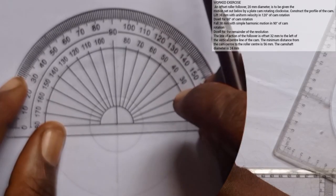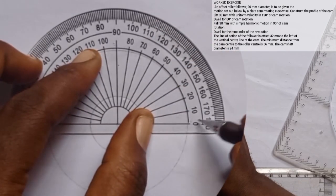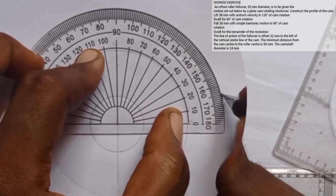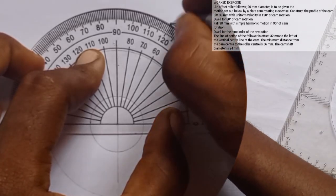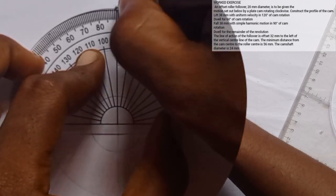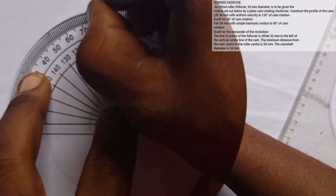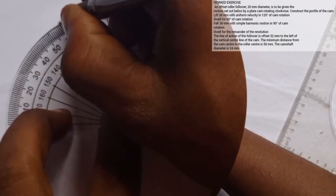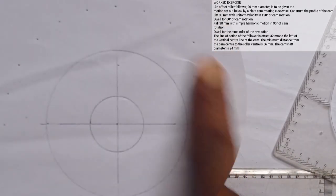So if I use my protractor this way and place it on that point here, I'll start by marking 15, the next one 30, then 45, 60, 75, 90, then 105, 120, 135, 150, 165, and then 180. These are all the points that I named here.